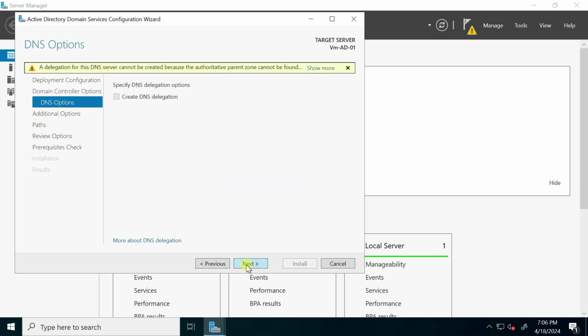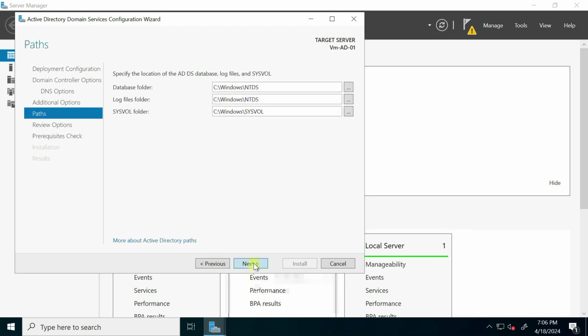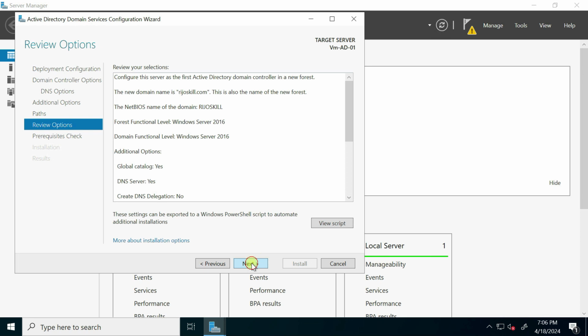Then click next. Then click next. Just waiting, yeah, it's okay. Then click next. Then click again next.